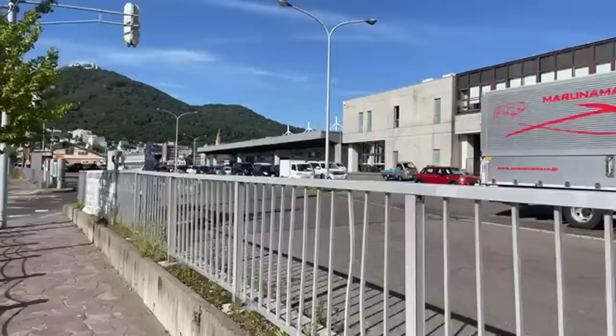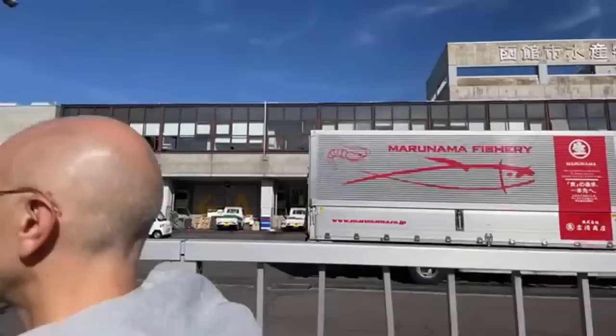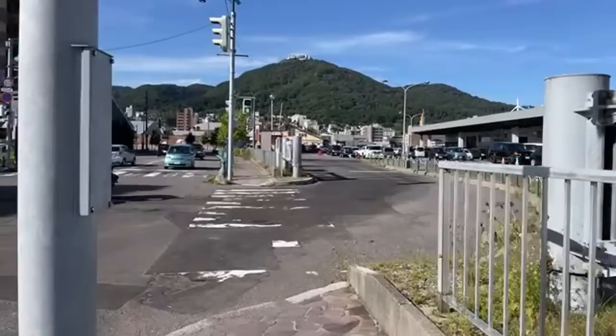So this is the fish packing place, part of the market, I guess. Not all of it goes to the Ichiba. That's where, that fish market is kind of touristy, don't you think? Yeah, and they're kind of aggressive. Well, the outer markets are kind of aggressive, yeah. They want you to come in and buy stuff.